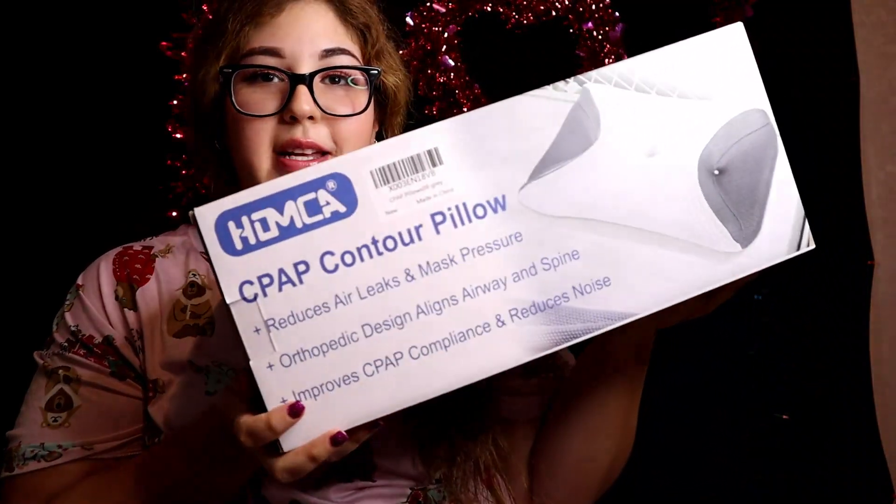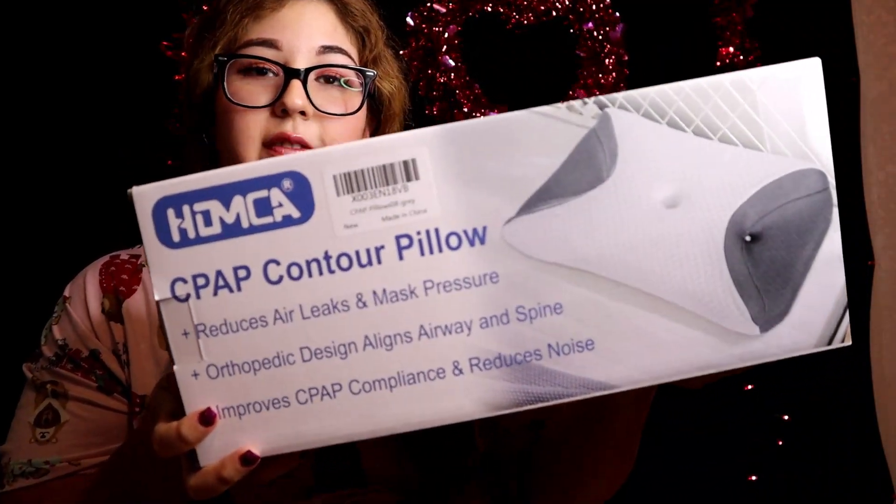So I'm gonna wait the 24 hours so this can fluff up and then I will come back with the review. Hi guys, I'm back. I did sleep with it — I waited the 24 hours so it could fluff up really good — and it was amazing. My back does not hurt. Like I mentioned in the notes, you may feel some discomfort for two weeks, but for me I didn't feel anything. I feel amazing. I woke up with zero back pain and zero neck pain.